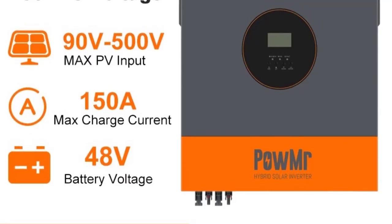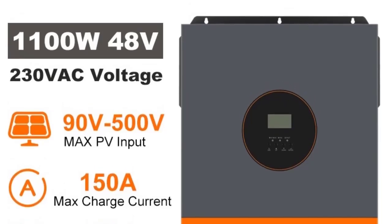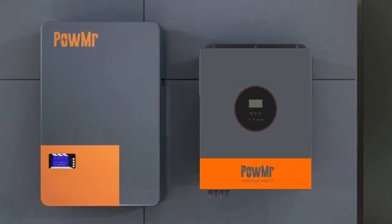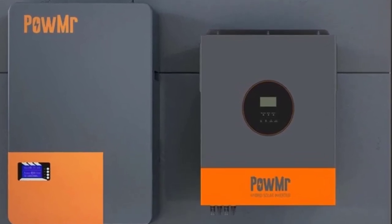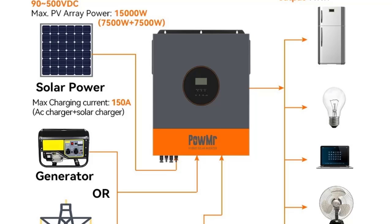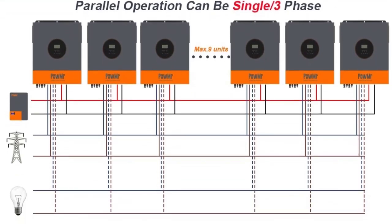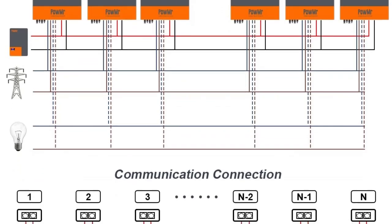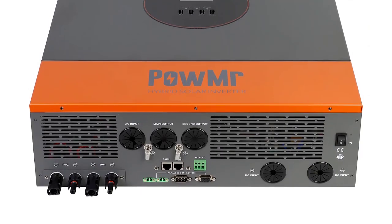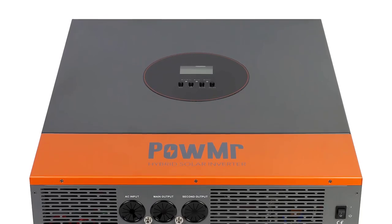Number 1. The Powmister 11kW Hybrid Solar Inverter is designed for high-capacity off-grid solar systems, delivering reliable and efficient power for homes, farms, or commercial installations. Featuring a built-in 150A MPPT charger, this inverter can work without batteries and supports parallel connection of up to 9 units, enabling scalable energy solutions for large or growing power needs. Key Features: High power output — 11kW rated power for residential, commercial, or industrial off-grid systems. Input voltage: 48V DC battery system compatible. Built-in 150A MPPT charger optimizes energy harvest from solar panels. Battery-less operation — can operate directly with solar panels without batteries. Parallel connection supports up to 9 units for scalable and expandable systems.